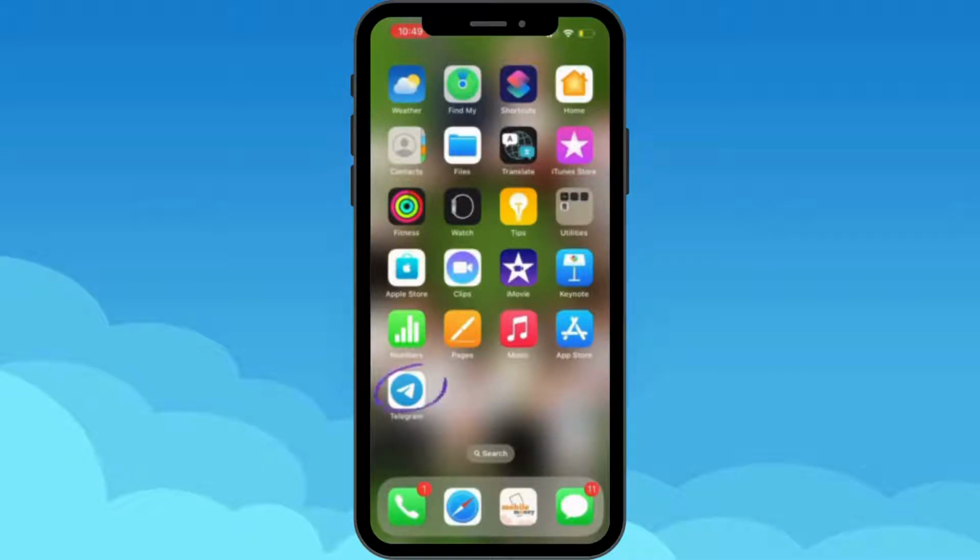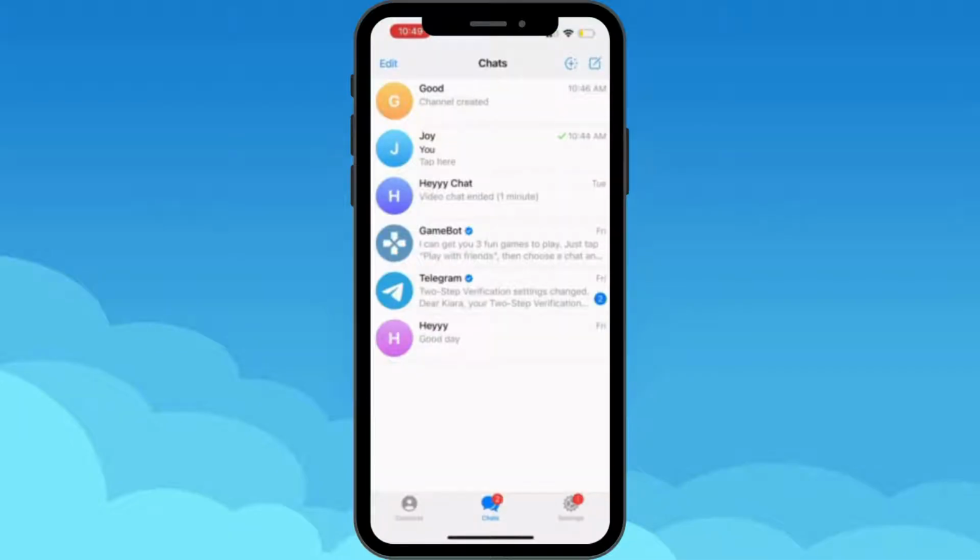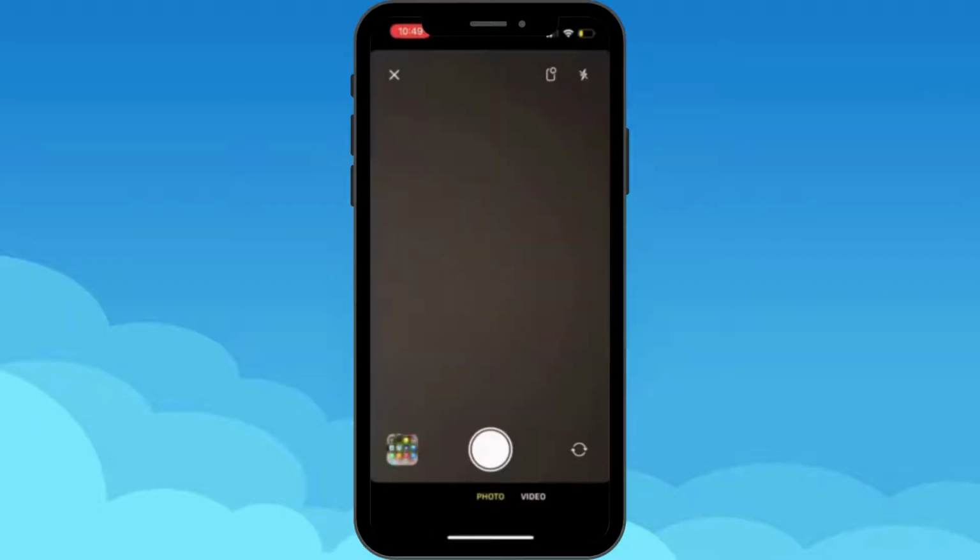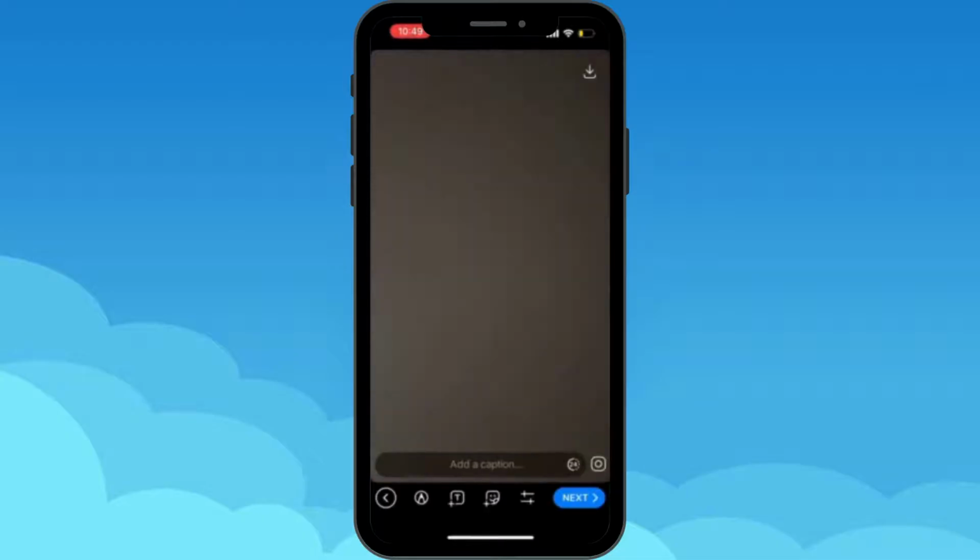First things first, let's tap into the Telegram app itself, and here at the right top corner, you can see two options. One is edit, and another option you can see a plus icon, which is inside a circle kind of. So let's tap into that. So this is where you add stories and you can do stuff like that. So let's take a photo. Let's tap this one. And suppose you want to add music to the story, right?